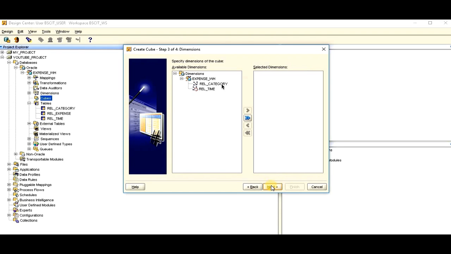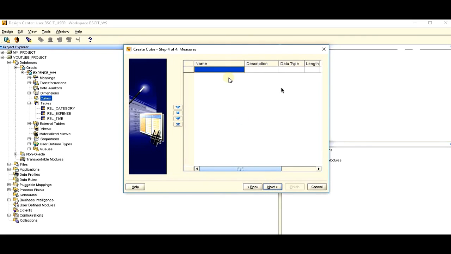Remember, REL category we are going to move to the selected dimension part, by clicking on this. So under expense warehouse, the REL category and time dimensions, category and time, these two dimensions are selected. Now click on next.